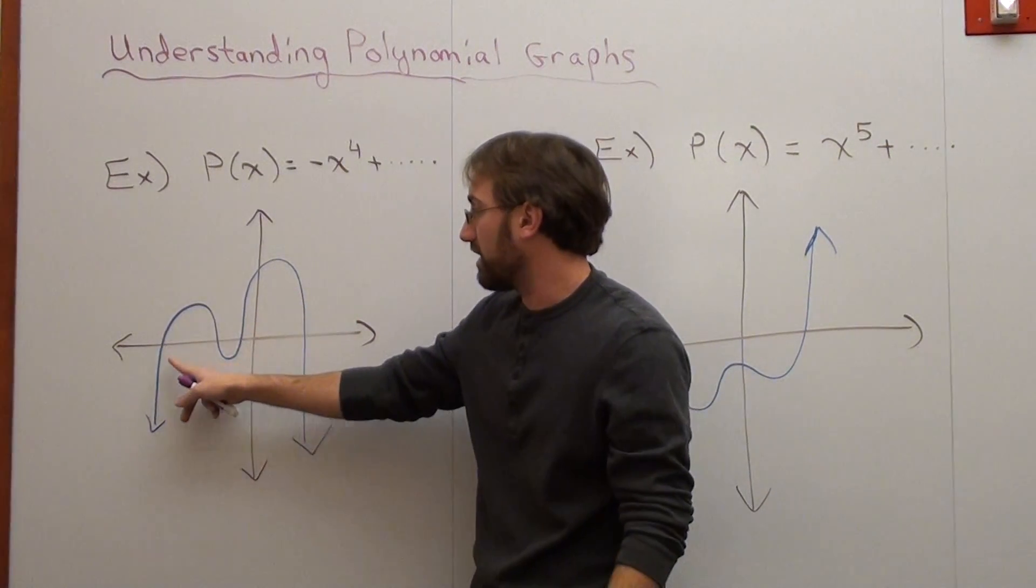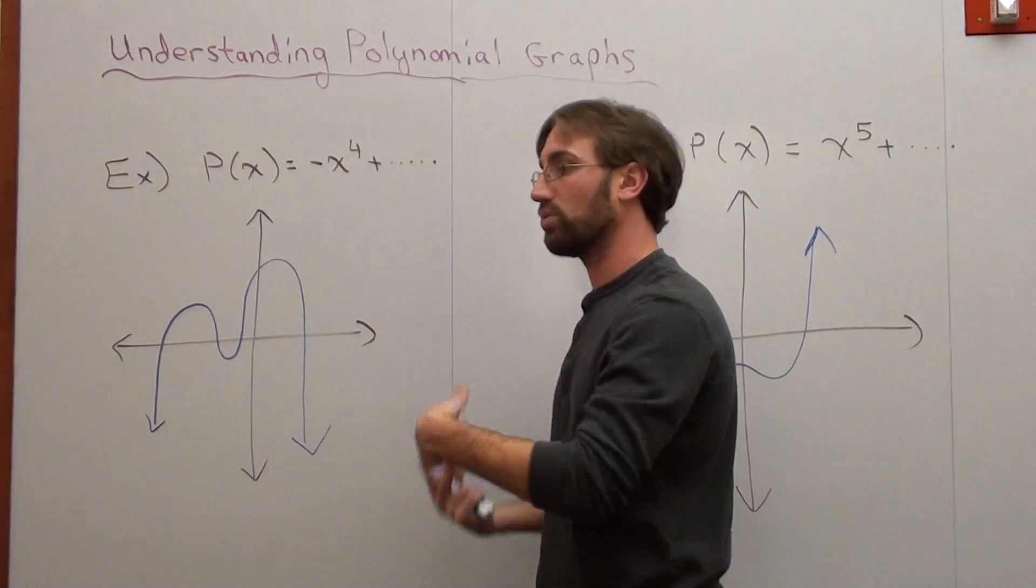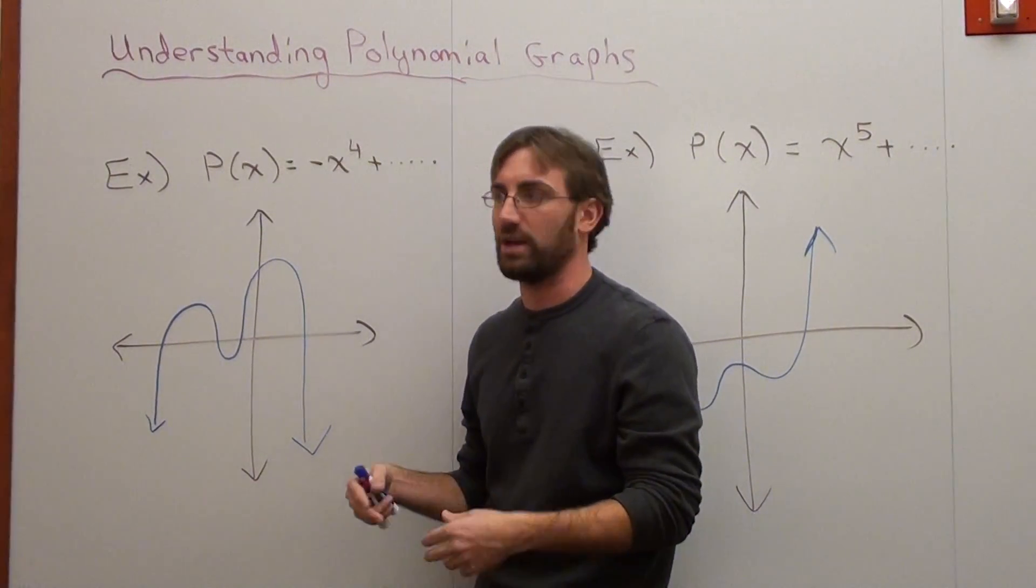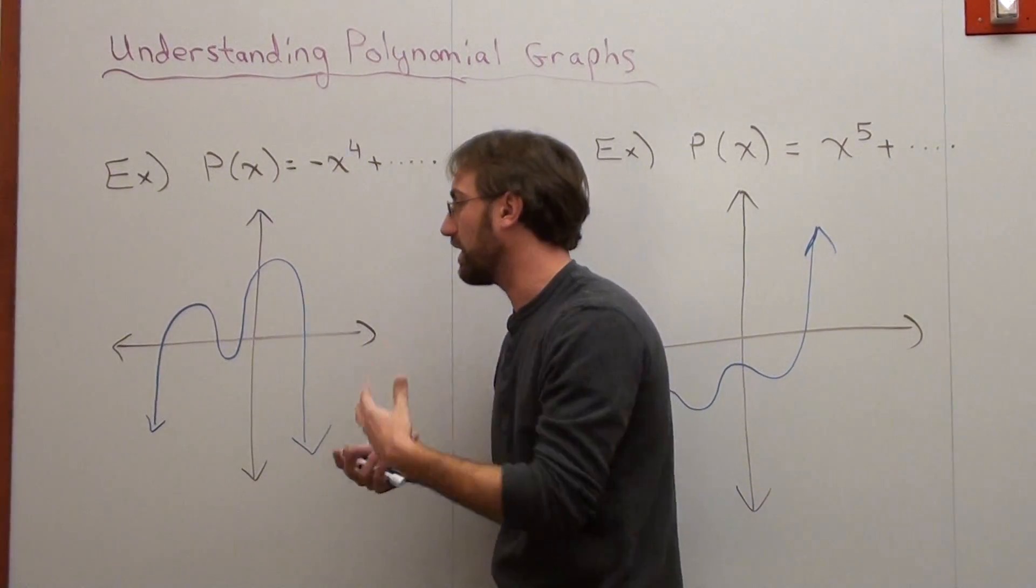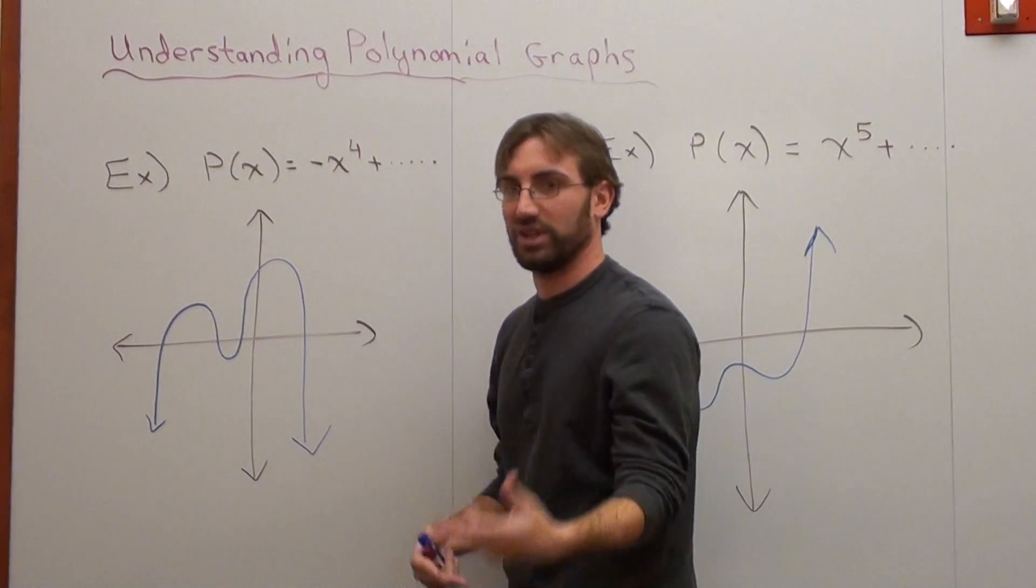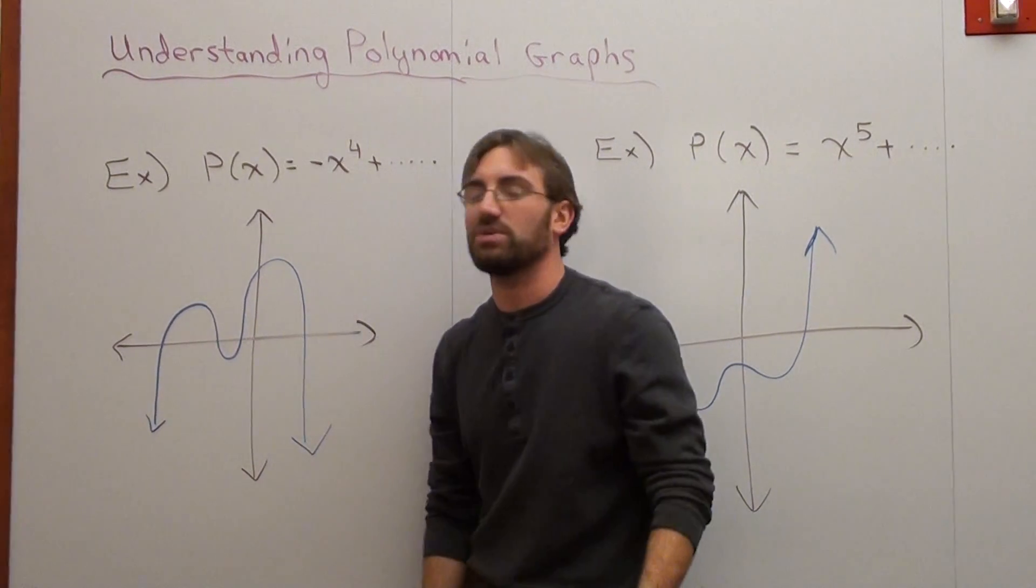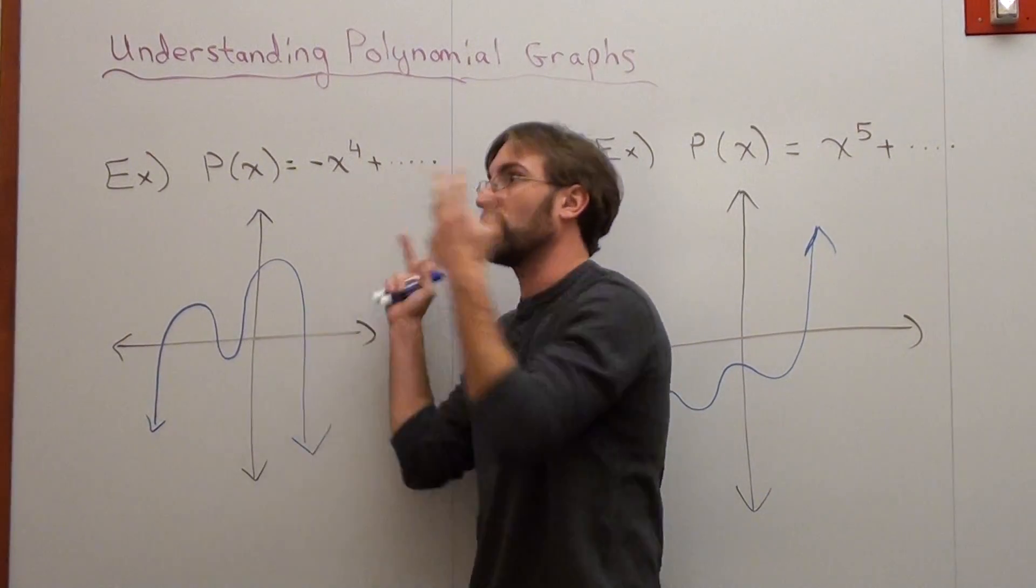One thing I want to talk about is that there's one, two, three, four zeros. And they're all actually real roots. If it didn't cross at four times, then there would be some sort of imaginary root encompassed in there. That's where we work with complex numbers, which is really cool. We've already done that, actually. One, two, three, four. I could make an approximation, but to be honest, I don't know. I just kind of drew a graph arbitrarily.